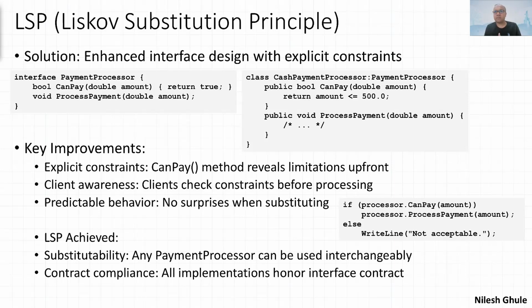Please mark my words. I was not saying that you should go and modify the interfaces. Interfaces are ideally immutable. I was saying that when you design the interfaces, when you design the abstraction, at that time, you should keep LSP in mind. And you should design the abstract classes or the interfaces in such a way that in future, any subclass should be able to easily replace those interfaces or those abstract classes.